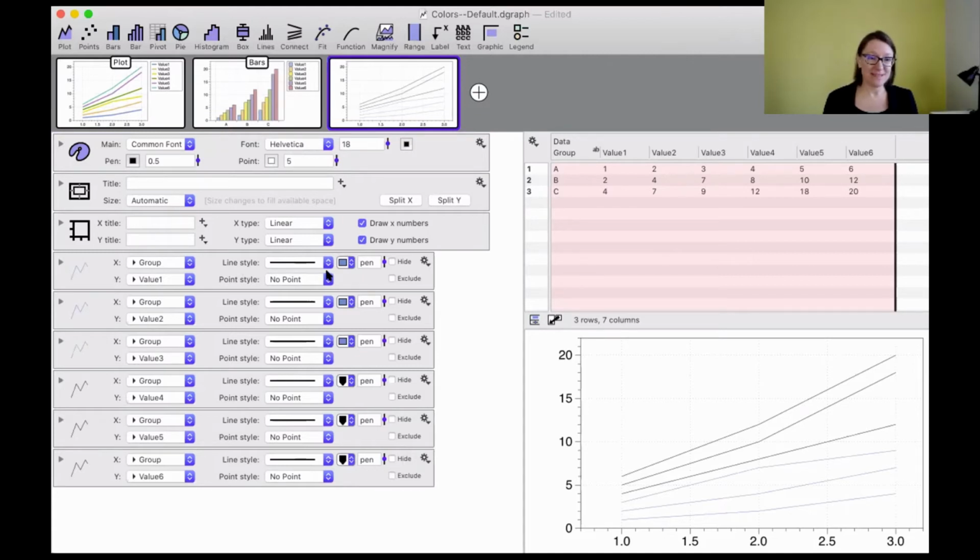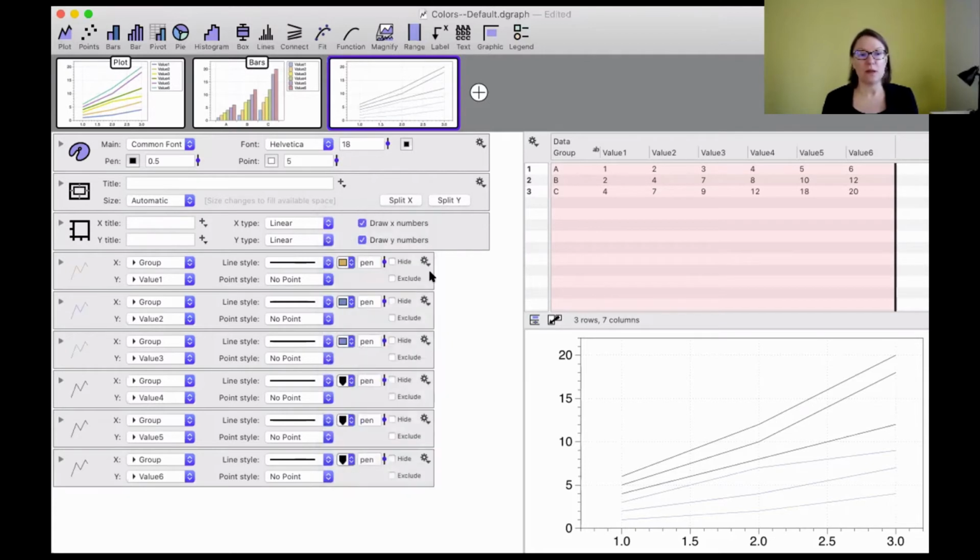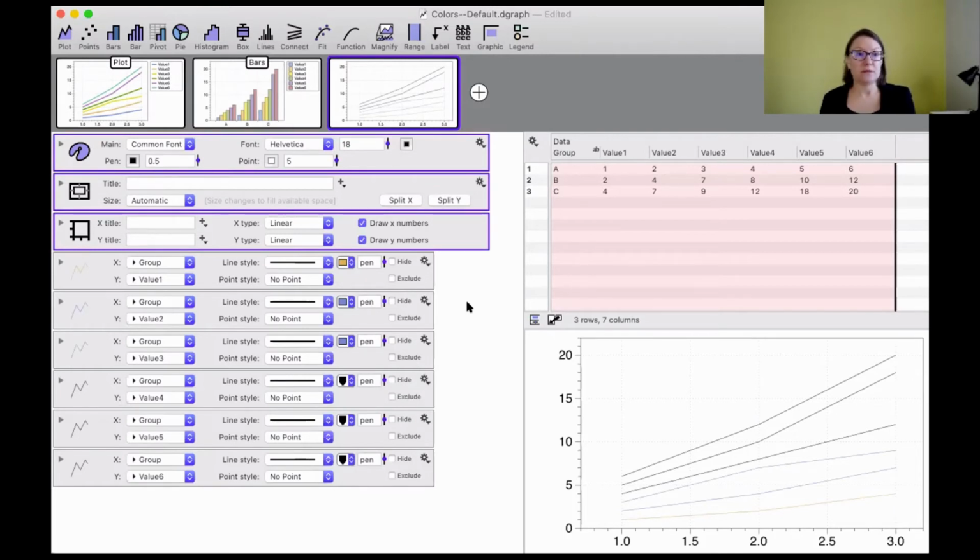Actually, I guess I don't have these set to all these different line colors, so it's not that interesting, but you'll see how the menus will be those same colors. But you can do that between files. So you don't have to do that within the same file. You can actually do that with any of these style settings. You can highlight all of them, do copy and paste into the same file or into different DataGraph files.